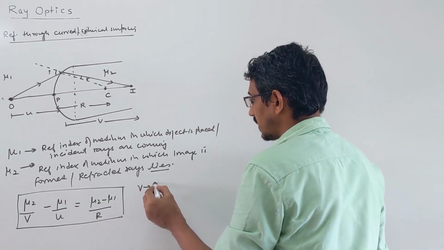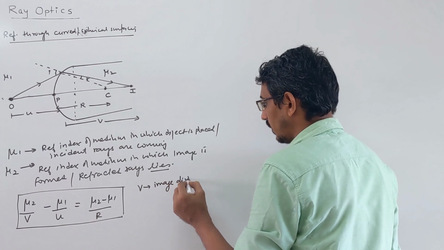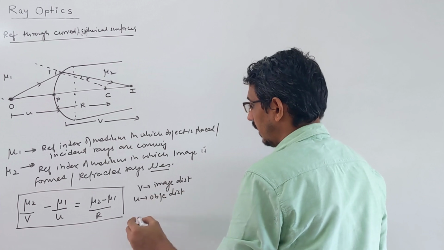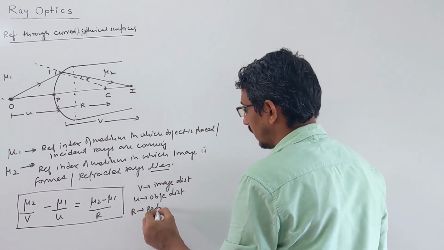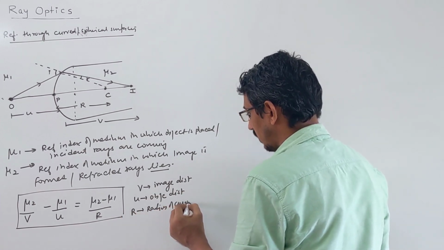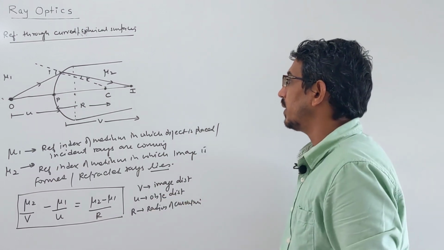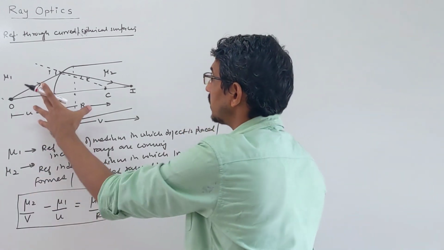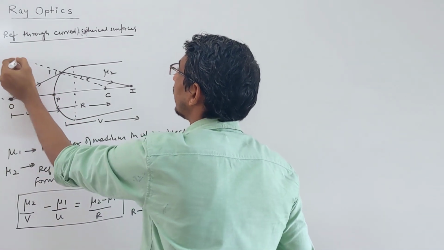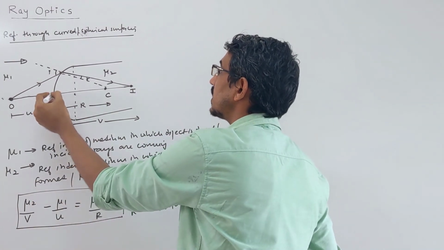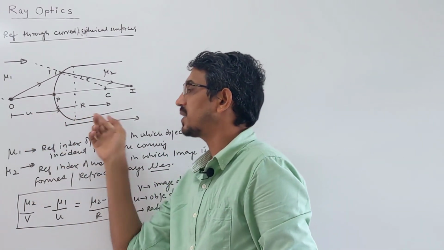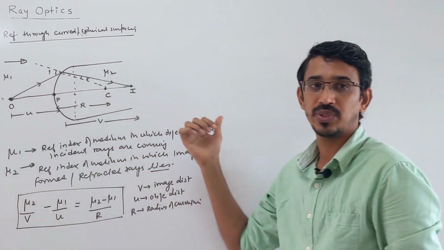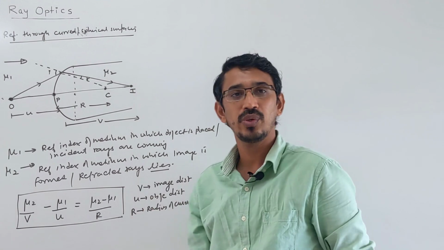V is called your image distance from the pole, you know this. U is called your object distance from the pole, and r is called the radius of curvature, right? So here you have to give attention to sign convention always, okay? Generally, in this situation, the object is placed here, so light is going in that direction. So suppose you measure the distances from this point P, then the object distance will be negative, right? Image distance will be positive, and radius of curvature will also be positive, right? Same sign convention rule you have to use here.